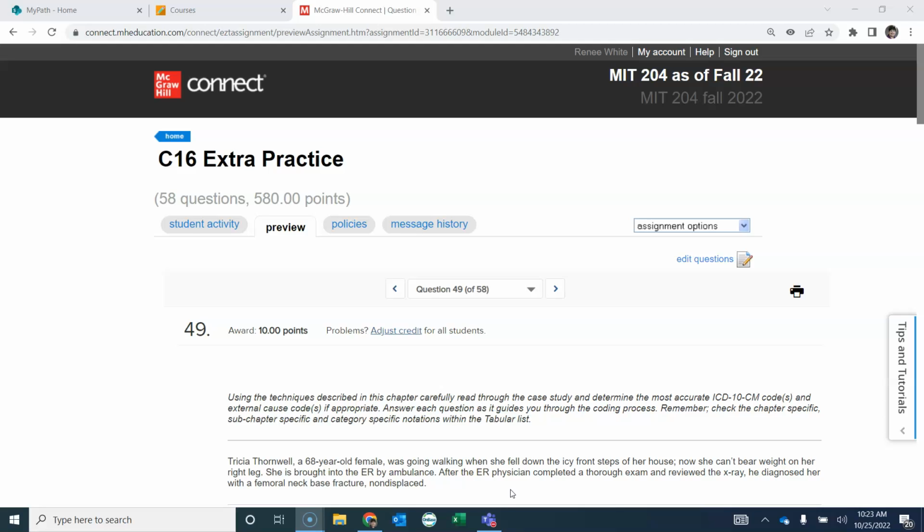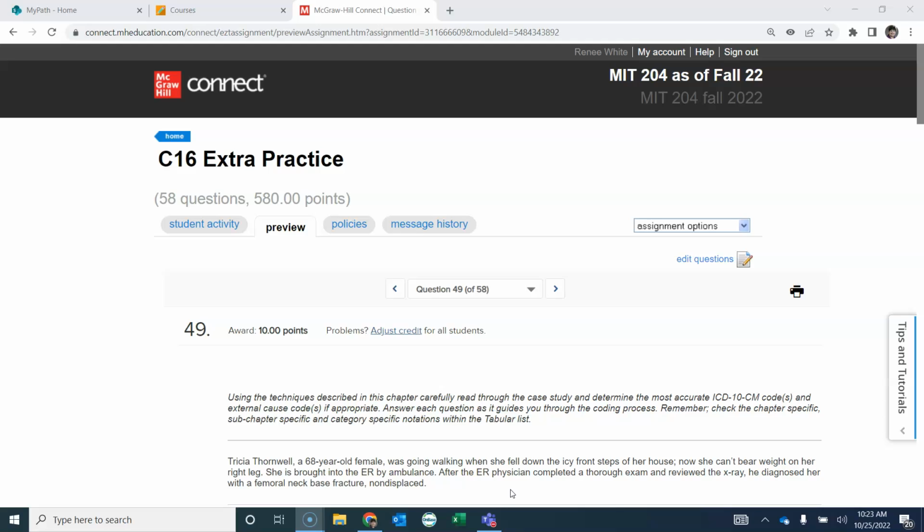Then you'll see the options of bathroom, bedroom, dining room, driveway, garage, garden, kitchen, specified NEC, swimming pool, or yard. We know it's the steps and her front steps, and we don't have that option.